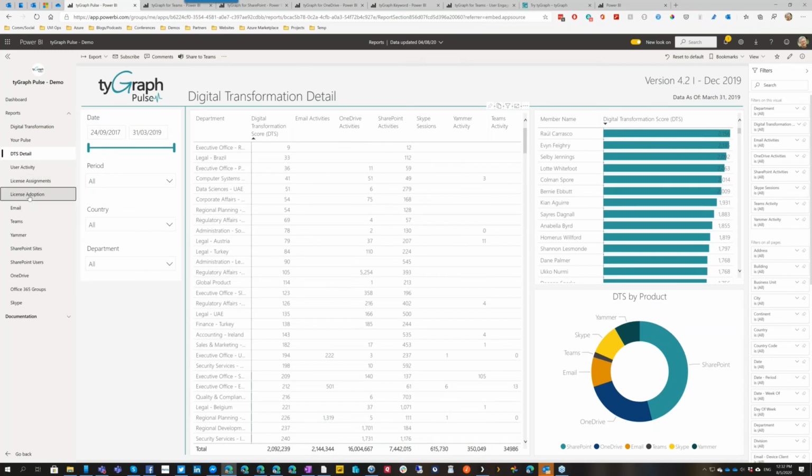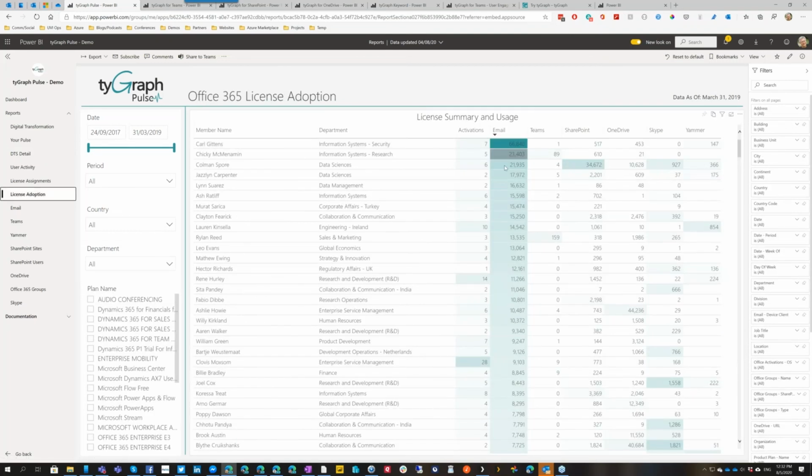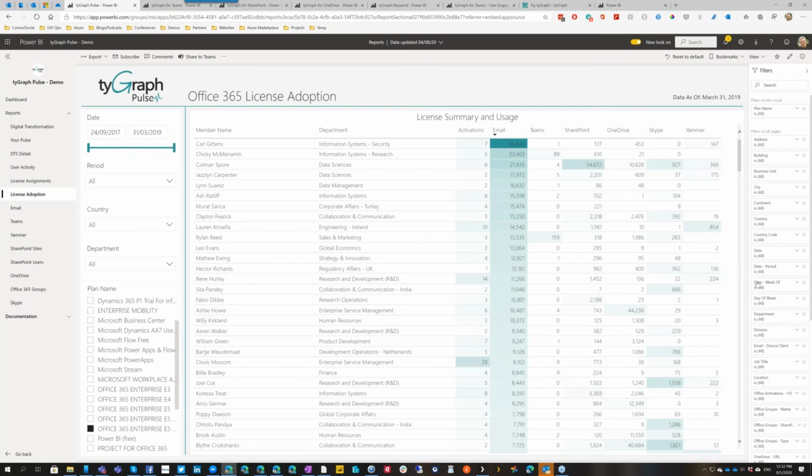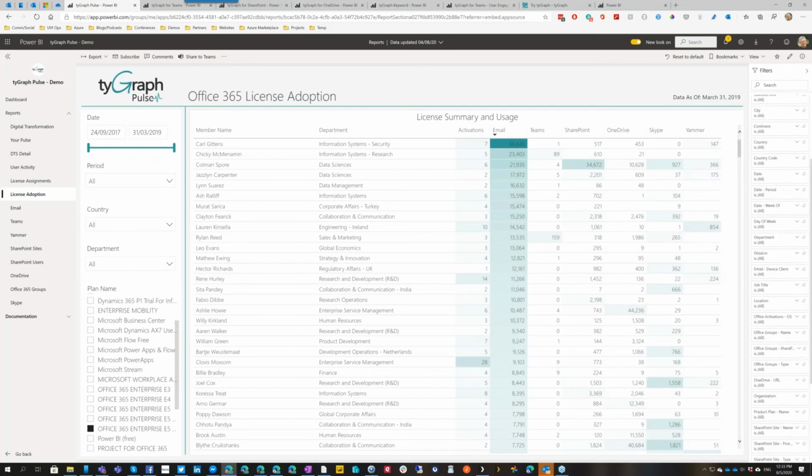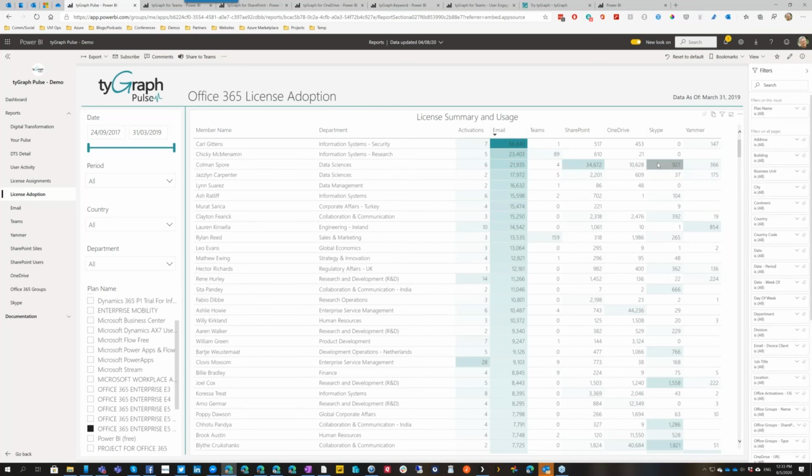adoption page. And you can see here, again, all of our users and all of the activities in the various workloads. Now I can filter in here on everyone who's assigned, say, an E5 license. So E5 is zeroed right in on telephony. And I could come over here now to my filters pane, which happens to be open for me. I'm going to do it slightly differently. I'm just going to search on people who are not using Teams. And let's do a quick negative search on that.